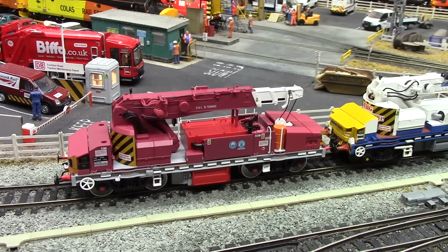This one doesn't have a barrel, all right? The space is just there, but there's no barrel. So there you go, there's differences all the time. But otherwise, very, very comparable.